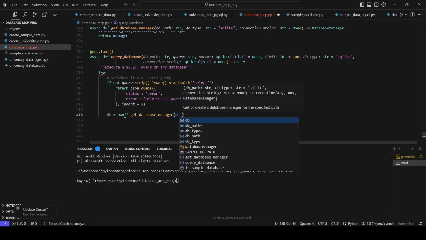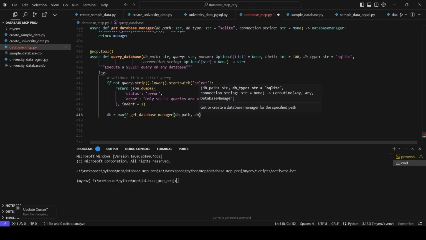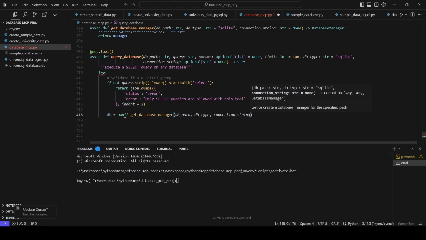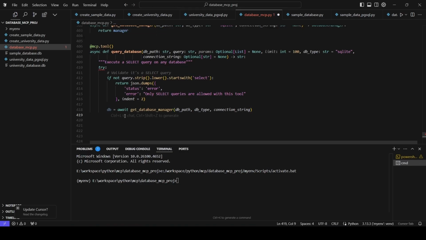We will pass the database path, database type, connection string. This calls the get database manager asynchronously with the provided parameters and assigns the returned database manager to the database variable, which is DB.